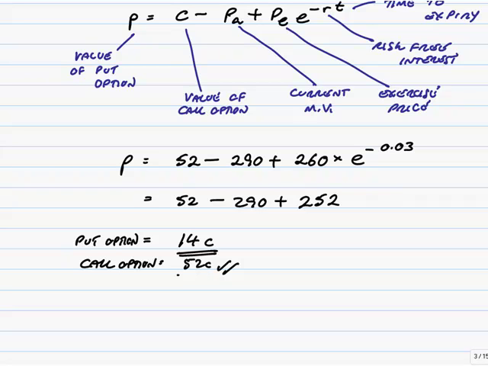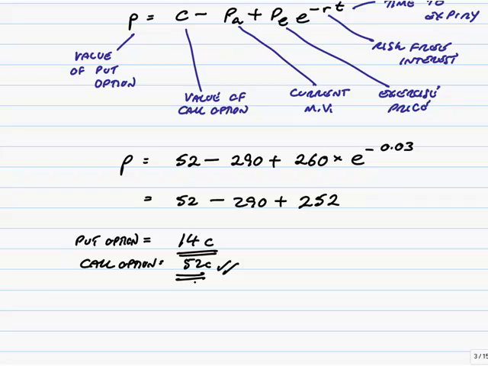What about the put option? Again, I'm not going to prove that that's right, but a put option would be the right to sell at 260. Now, of course, if it was exercisable today, it'd be worth nothing at all. There's no way you would sell at 260 using the option, when the actual share price, you could have sold it at 290. But you'll still have the right to sell at 260 in 6 months.